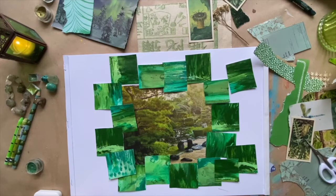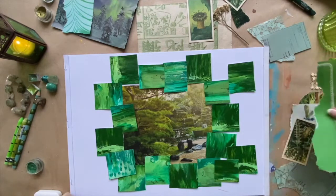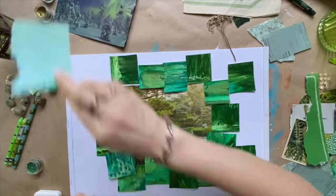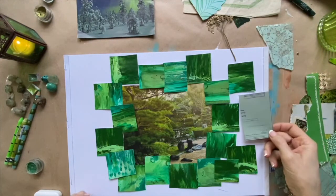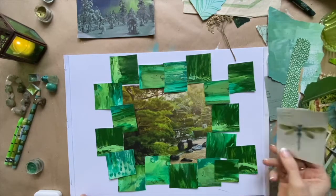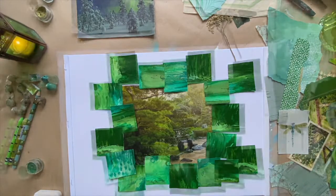And then I check if there's anything else in my papers that I want to include. But I find that they are actually quite distracting. Maybe this would be nice. It also goes with the Zen garden. So yeah, I didn't expect this, but I don't really feel the need to add so much more here. Yeah, I really like the stillness and also the aliveness.